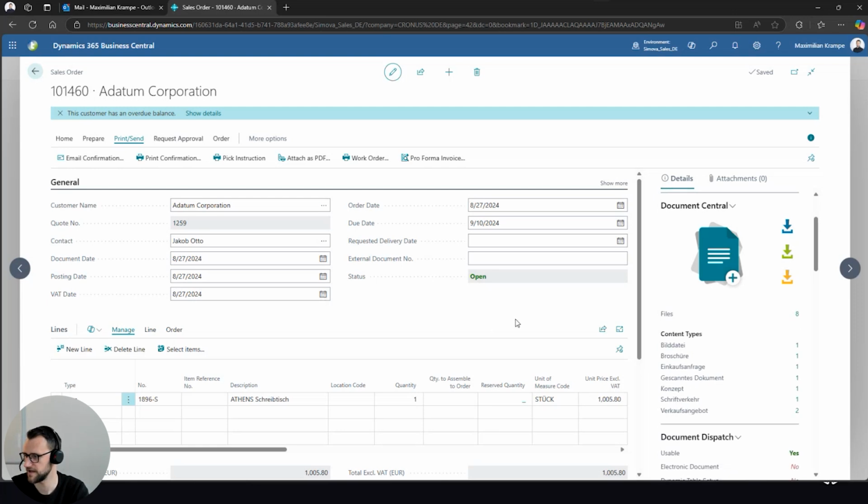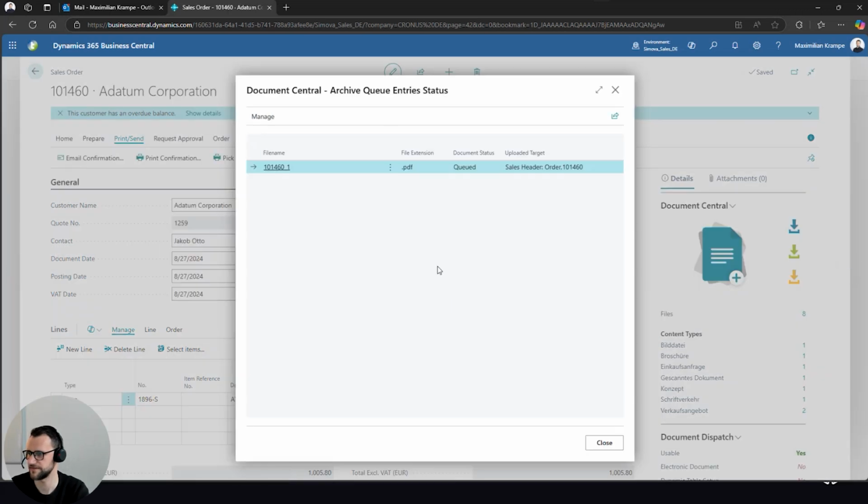I will just hit F5 here. It will also be processed in the background by a job queue. We can also have a look at the archive queue. So here everything will be displayed that is queued for the job queue entry to process.